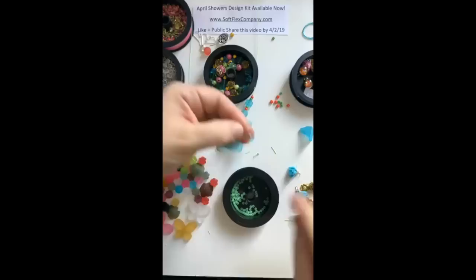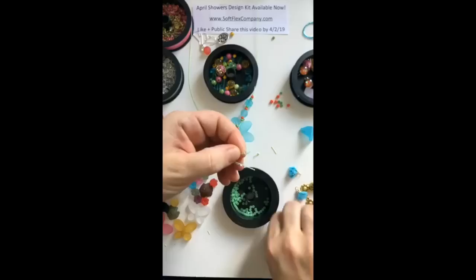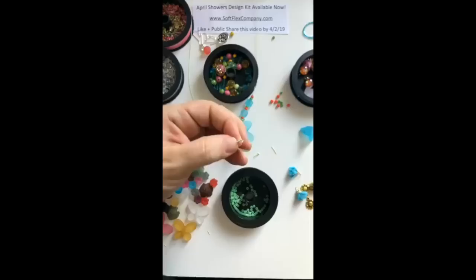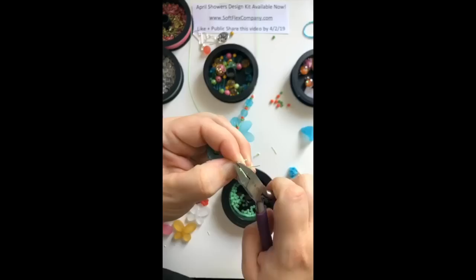But I won't say any more than that. Even though I'm terrible at secrets, ask Kristen. Secrets are not my thing. So these kits are really a challenge for me because I just want to say what's in it and talk about it. But I know it's more fun this way, right? I know everybody really looks forward to getting their kit in the mail and opening it up and seeing what's inside and letting their imagination flow.